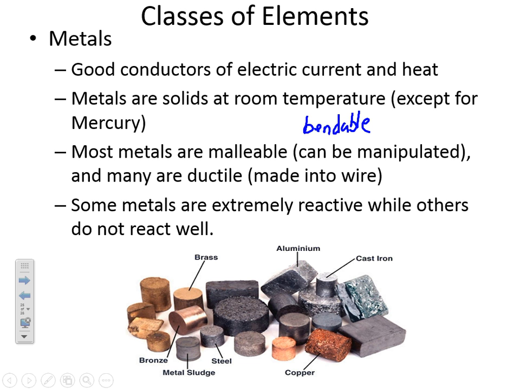Some metals are extremely reactive while others do not react well. Some of the metals on the left-hand side of the periodic table are super reactive, like sodium and potassium. But then we go to the middle of the table, and we have an element like copper or zinc which aren't very reactive at all unless they're put into extreme conditions. Everything to the left of the steps is the metals.